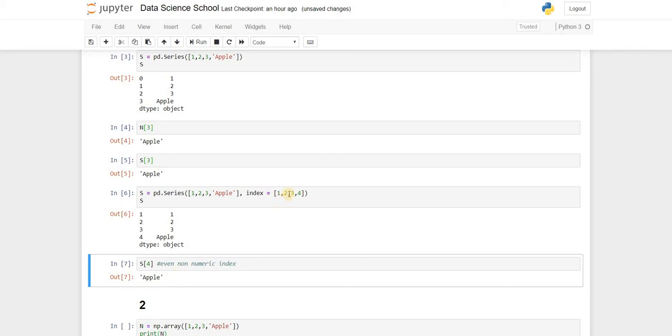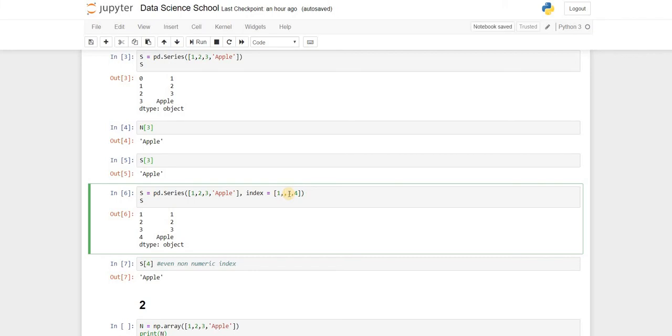You can reorder the index, or you can use text, I should say string, instead of numeric value for index. So you can see here instead of 2 we can get B for the index.